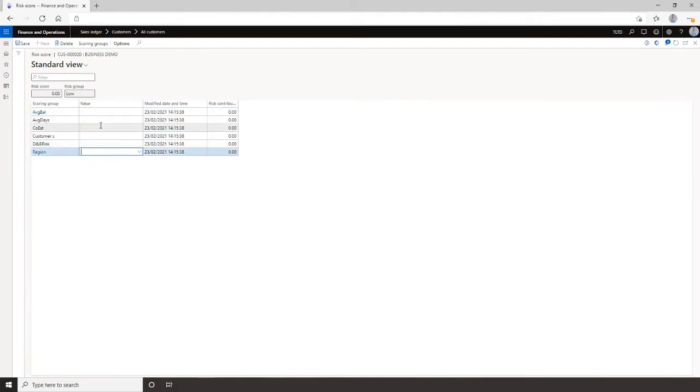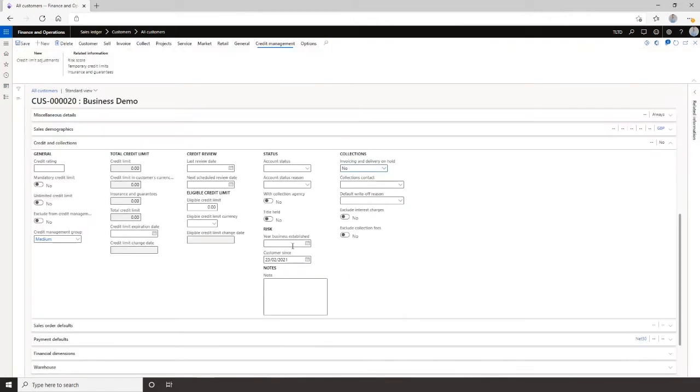Now, a lot of this information, so the average balances and average days, are going to come automatically from the trading with the customer account. The year the company was established and the customer since, as you've seen, there's data specified on the record. So if I just jump back onto my record, I can add a date in here now, say it's actually quite a new customer in this instance. And it was the 1st of Jan it was created.